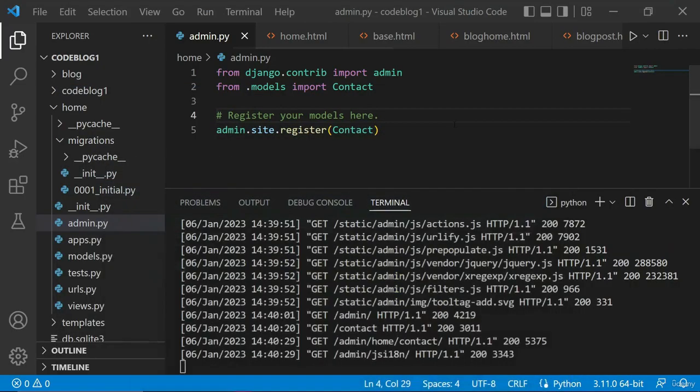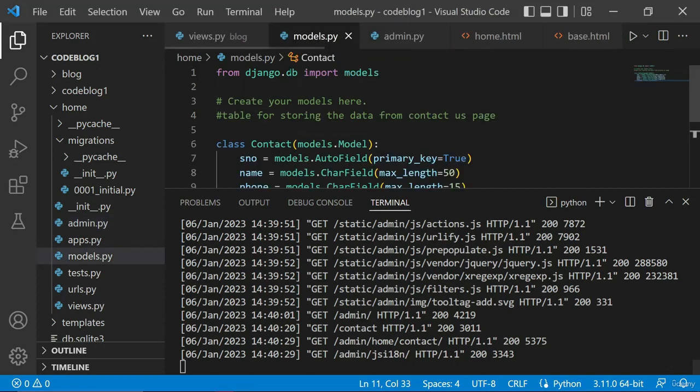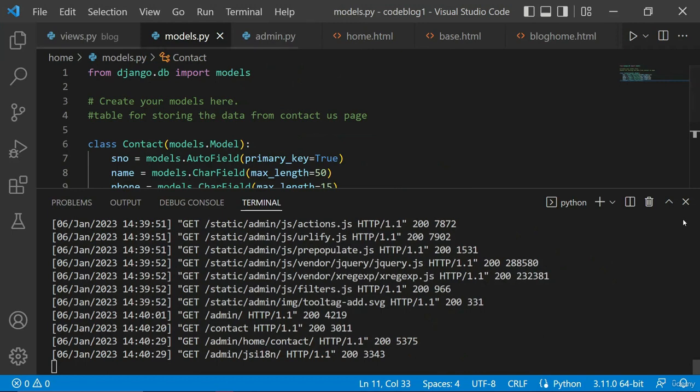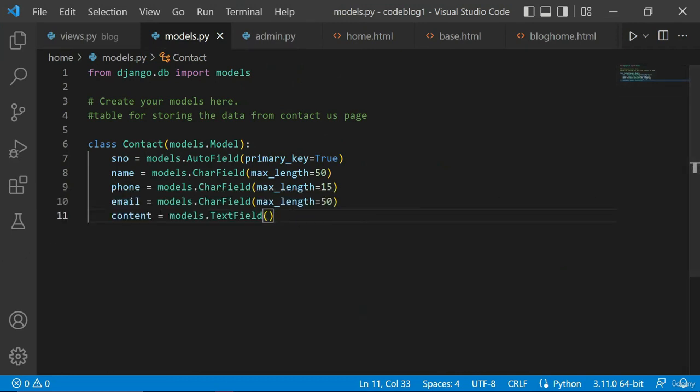Also, we wanted to add another field in this model. Let me find the models over here. You can see we have added all the things, but I also want to add the timestamp at which the user has submitted this particular query.